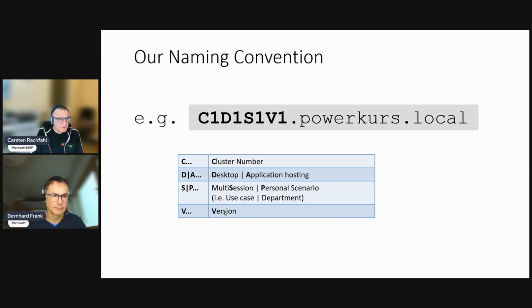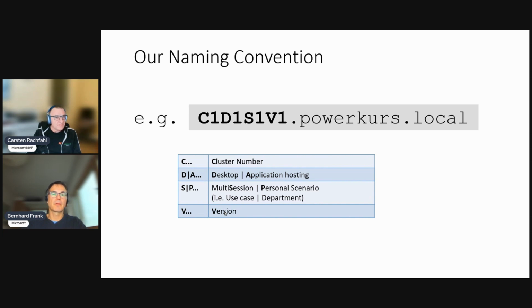We are not people who deploy 2,000 session hosts on, let's say, 100 clusters. But there are customers out there, and I think what we show here is a nice start if you have more than 5 session hosts or more than 20 session hosts. If you have more than 200 users, they will not fit in one cluster, I assume, or even 50.